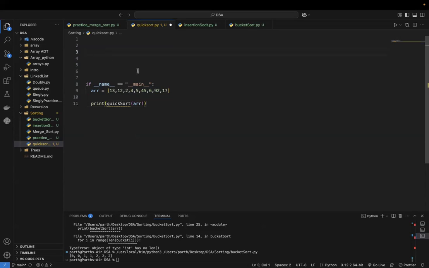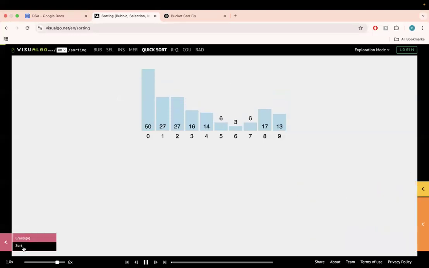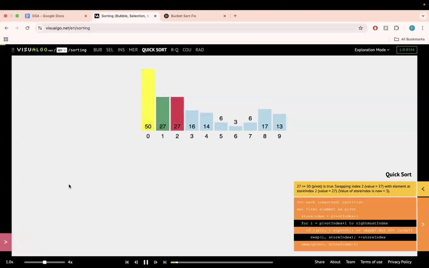Let me show you. Is there a visualization of quick sort? Let's just look at it. You'd find a pivot.